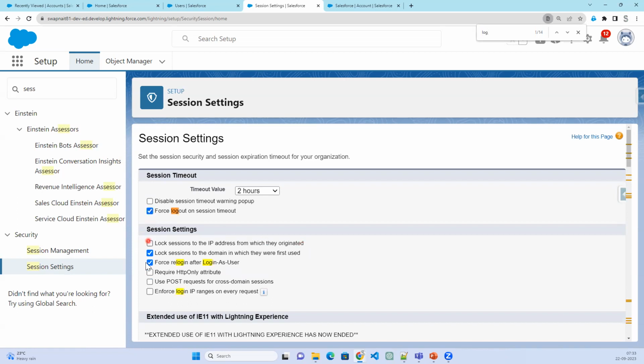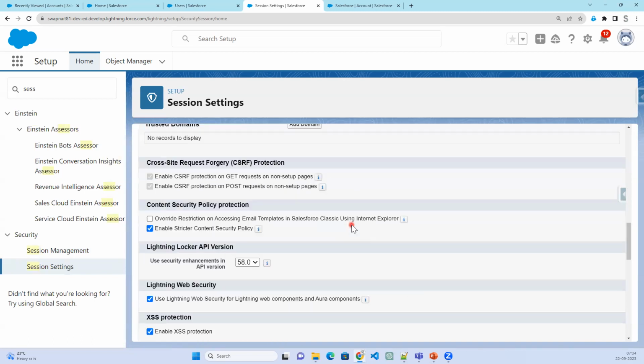Right, so not this one. We have force re-login after the login as a user. Just disable that force re-login after the login as a user, and then click on the save button.